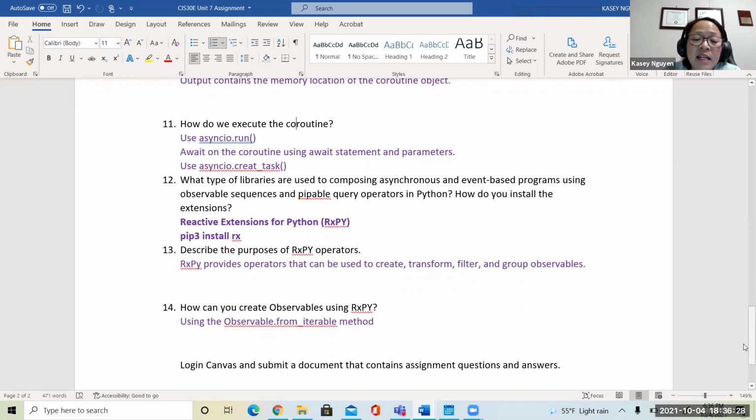For 13, the purpose of the operators is that they can be used to create, transform, filter, and group observables. As what you saw earlier, we can have map as a keyword, filter as a keyword. We can use those operators from the extensions to create, transform, filter, and group observables.